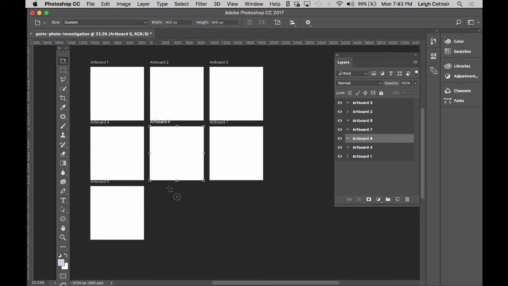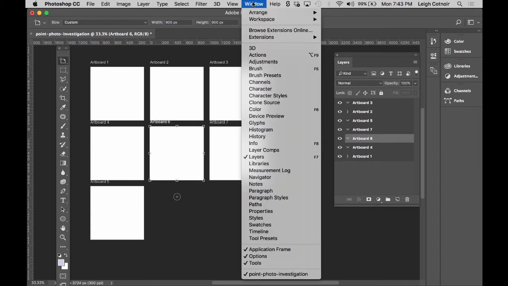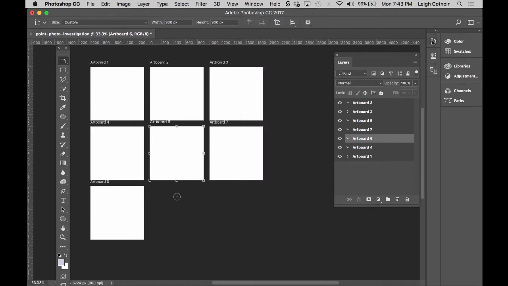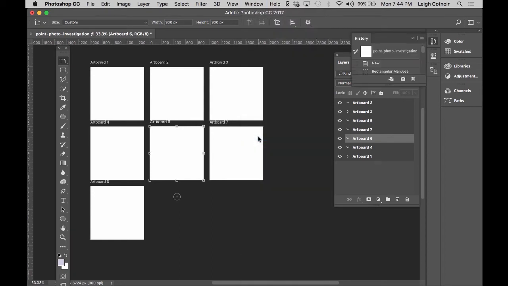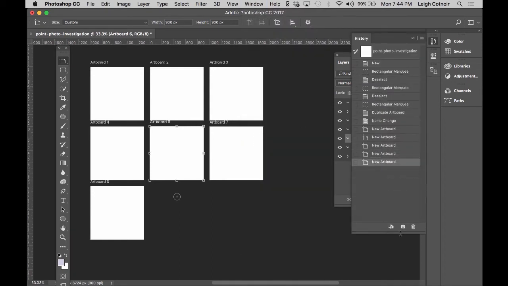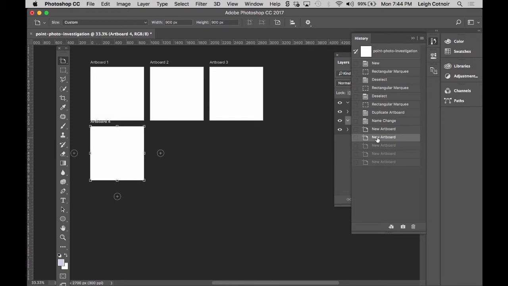If I want them to go in a linear, natural progression that makes sense to me, first of all, I can go to Window, and then I can find my History. And the reason I'm showing you this instead of just always jumping over here, like that's the history right there, this little icon, is that you're not going to be familiar with these icons just yet. So I want to remind you how you can always get something you need. The History panel allows you to, I'm going to drag that open, go backwards a number of steps. So I'm going to go back to where it says New Artboard right here.